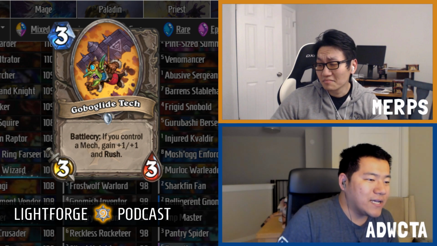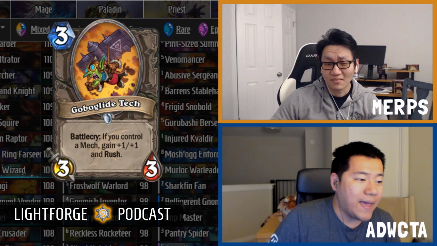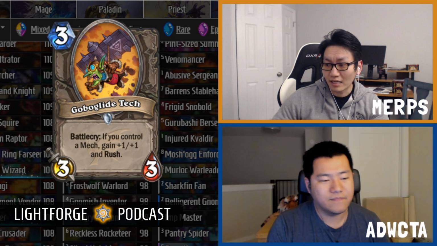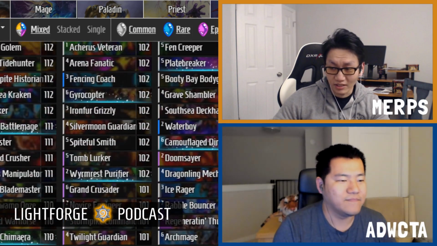It is Glide Tech. In all seriousness, if you want to, you can skip this video and go on to the classes video. I wouldn't blame you. 3 mana, 3/3, Glide Tech. Battle Cry. If you control a mech, gain +1/+1 and rush. There's not that many mechs, and a 3 mana 3/3 is not good. That's all the analysis that you really need.